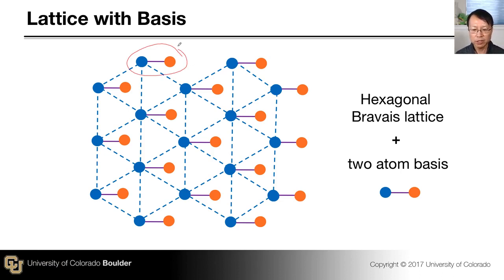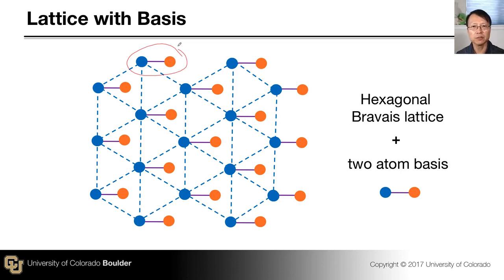Now, if you join up only the blue parts of these two-atom pairs, then you will see that the blue atoms are perfectly situated in the hexagonal Bravais lattice. So the honeycomb crystal is viewed as a hexagonal Bravais lattice with a two-atom basis. This pair that makes a unit placed in a Bravais lattice is called the basis. So this particular example has a two-atom basis. You could have a more complex basis, 3-atom bases, 4-atom bases arranged in a more complex pattern, and those make more complex crystal structures.